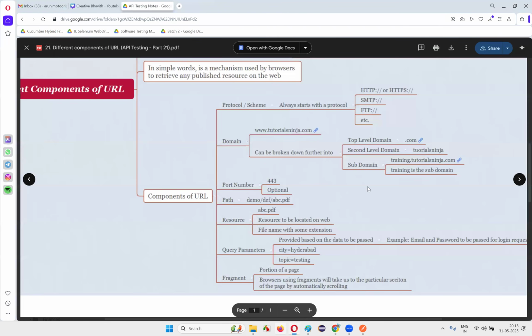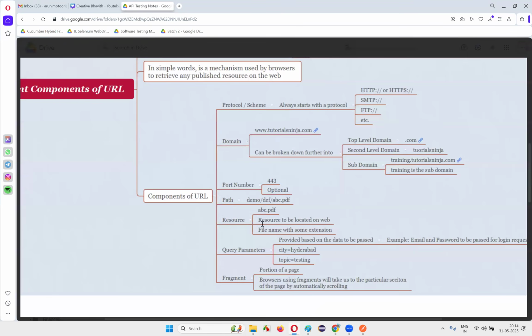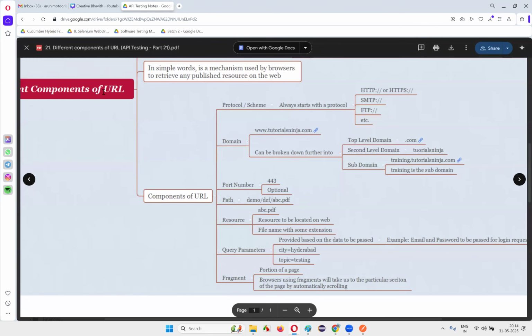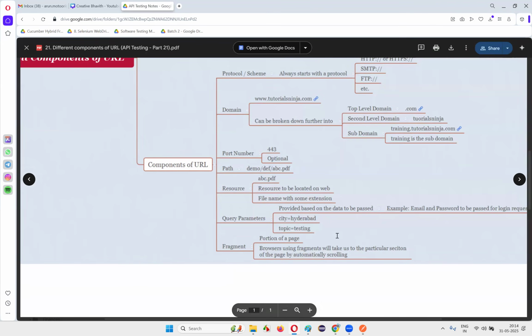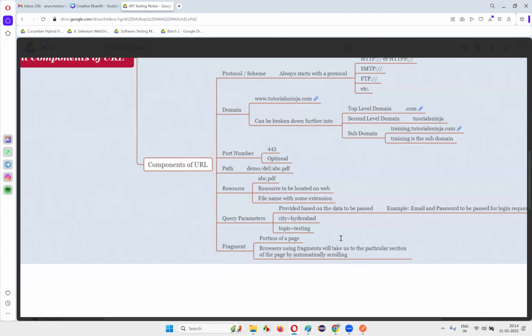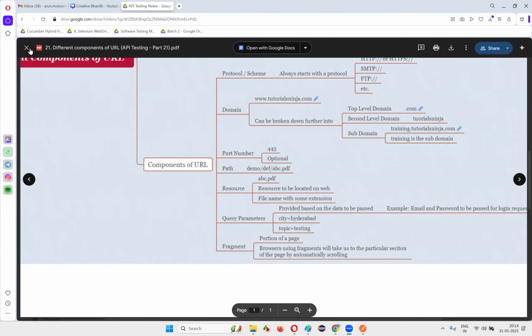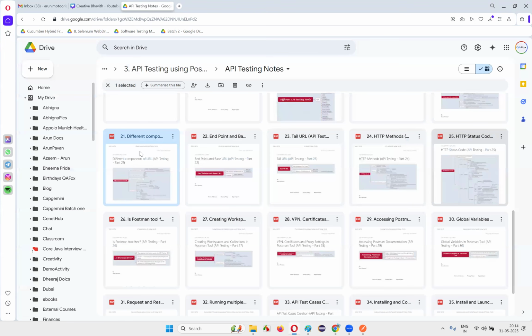Hope you are able to understand the terminology and all the stuff. It is very important terminology, guys. An API request is nothing but a URL, and we need to understand the different components of a URL because we are going to perform API testing. If you don't know this terminology, you cannot communicate well in your company, and you cannot even report defects properly when you perform API testing. That is the reason you should have the idea about all this information. This looks like a theoretical topic, but it is very important. It is actually a game changer.